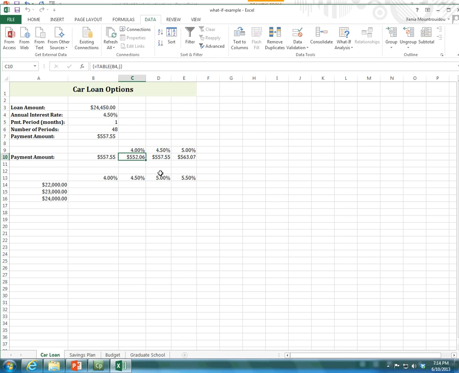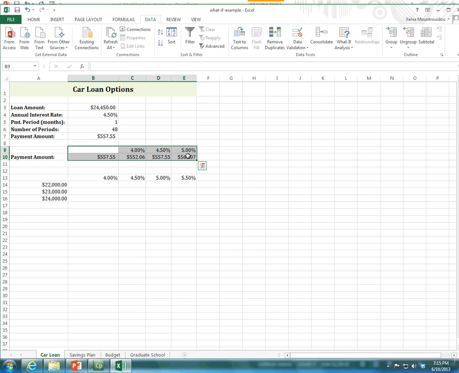But I also have a payment that I will have to make every month if my interest rate is 4%. I also have a payment if my interest rate is 5%. I could also have 6%. And then my payment would be, I can use the autofill, of course, the horizontal autofill, and so on and so forth. Okay, so now leaving this out, I have my one variable data table.